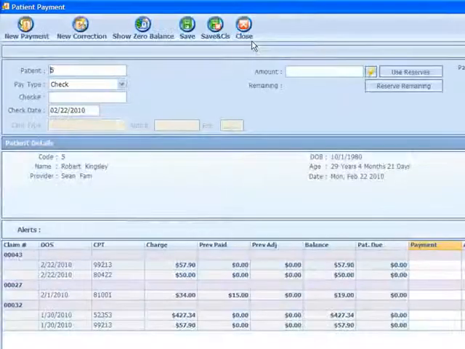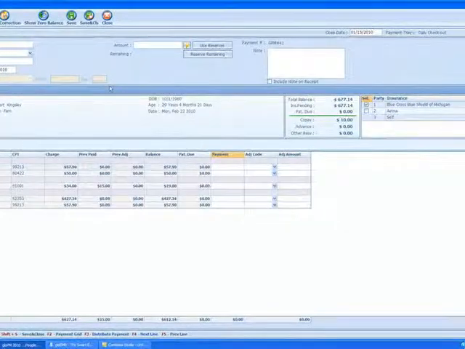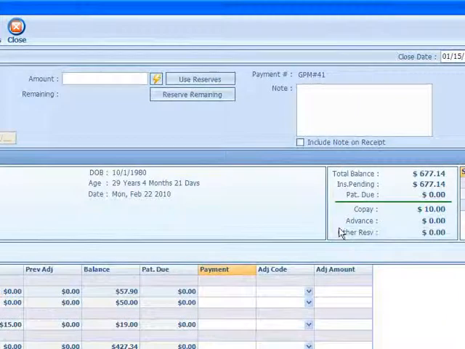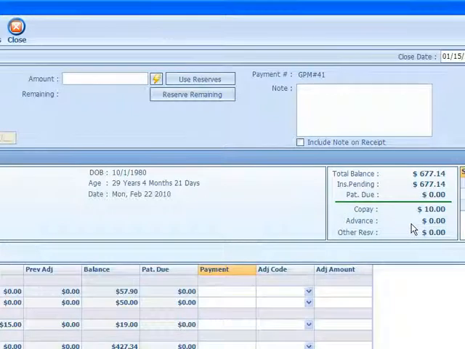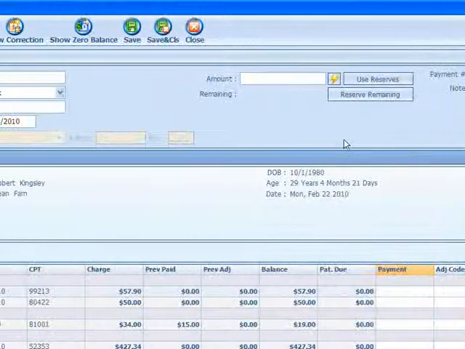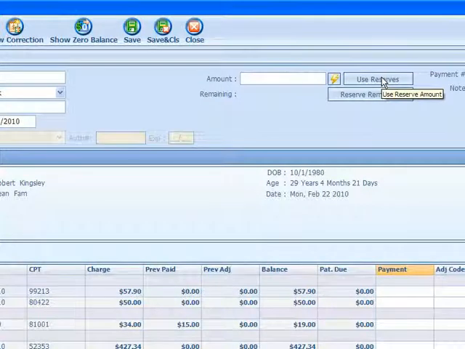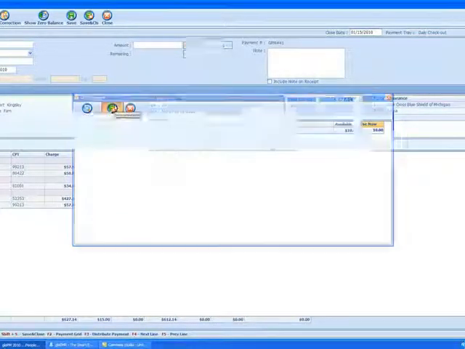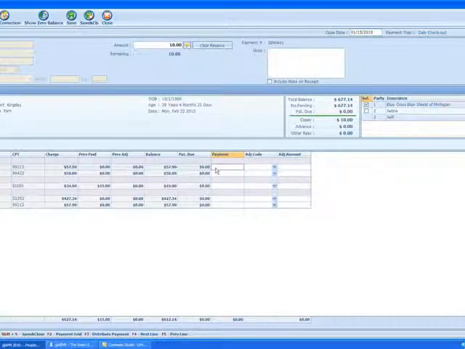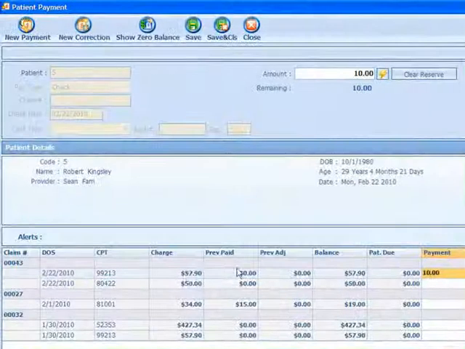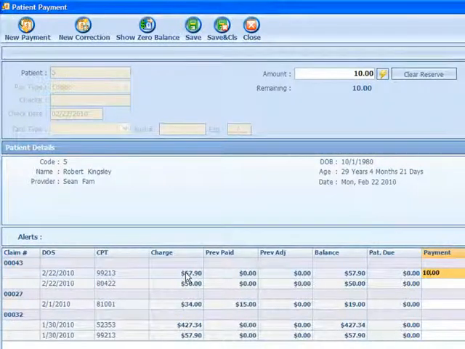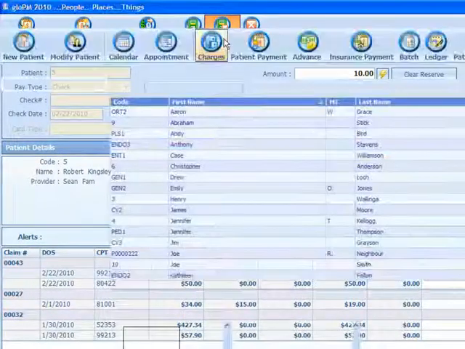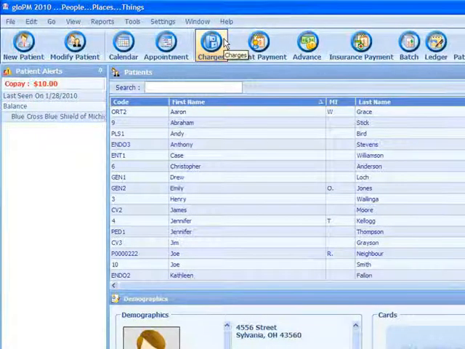The other thing that I could have done from charges was there was a button there for patient payment. And notice over here it said copay $10. So that's telling me that there's a $10 copay sitting out there that I could post to. And that tells me I can go into use reserves. So when I click on use reserves, it's going to pull up my money and say there's $10 sitting out here. What would you like to do with it? Well, of course, that $10 told me it went to today's date of service on the office visit copay, so I could type in that money and then hit save and close, and I just posted that payment that we pre-collected from that patient.